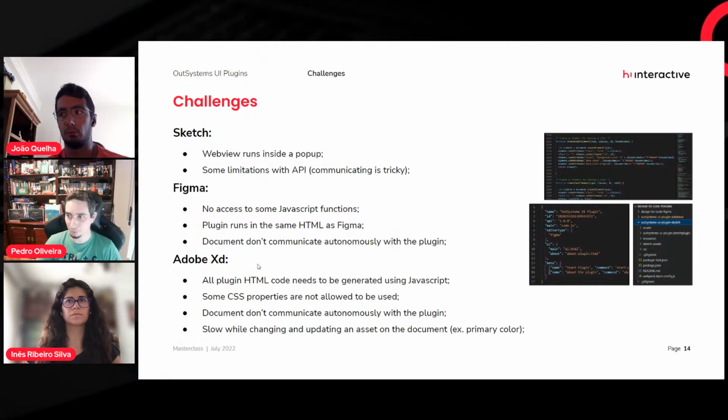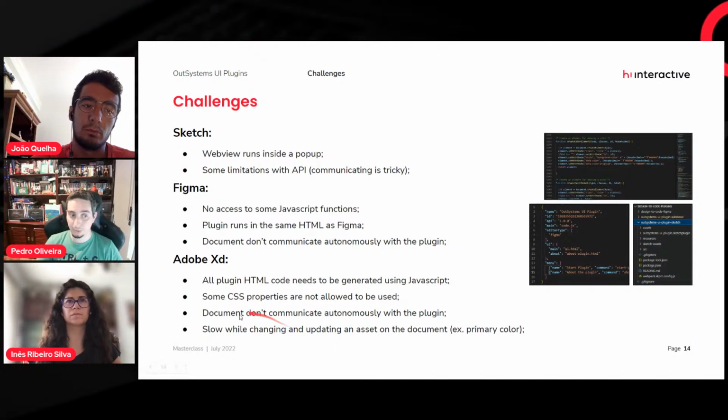I don't know exactly why, but there were a couple of CSS properties that I wasn't able to use. Then again, if the UI developer changed something in the document, the plugin is not automatically updated. I need to force the rescan of the properties that I'm using.